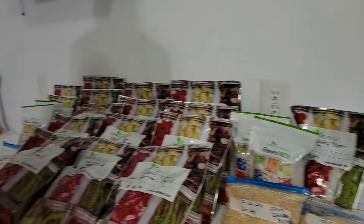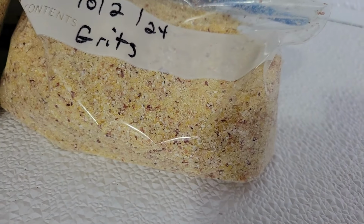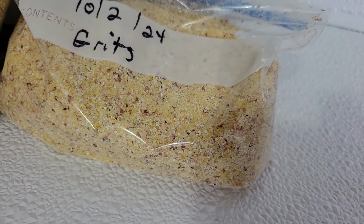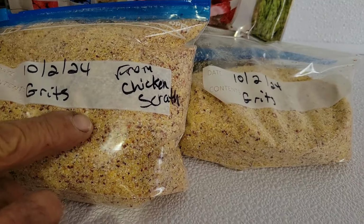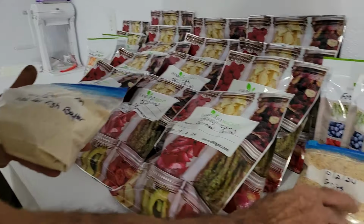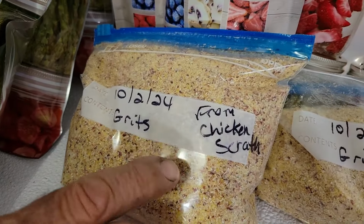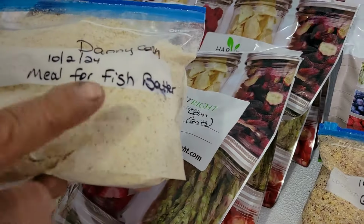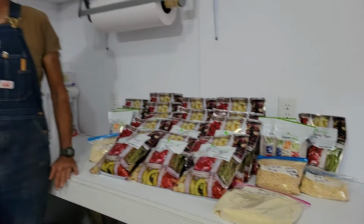When we made the corn flour, what you have left after you have made corn flour with a sifting is grits. Now we have 3 actual bags, or 3.5 really, actual bags of just pure grits that we're going to be putting up for long-term storage. Now we have these grits. These grits are the ones that were left over from the chicken scratch that we were going to feed to the chickens, ran it through the Nutri-Meal, we sifted it. This is the grits that was left over from the fish batter cornmeal that we had left over. So we have one of each, a quart of each left over.